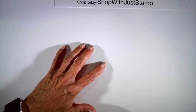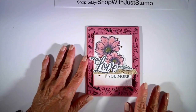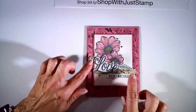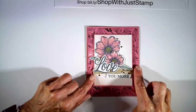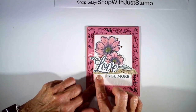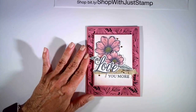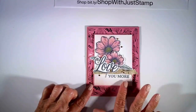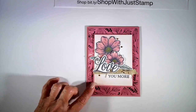Let me start off with my pretty elegant Love You More card. This one features the Forever and Always bundle. So you can see I've got some pretty flowers here, some leaves. I've die cut that Love You More, and I'm using the specialty paper, some pretty little champagne rhinestones, and very simple to make, honestly. I'm going to be sharing with you two different techniques for coloring today. So this is the first card we're going to make, Love You More. This is a perfect card for mom, for a relative, for an aunt. I just love that sentiment, love you more.